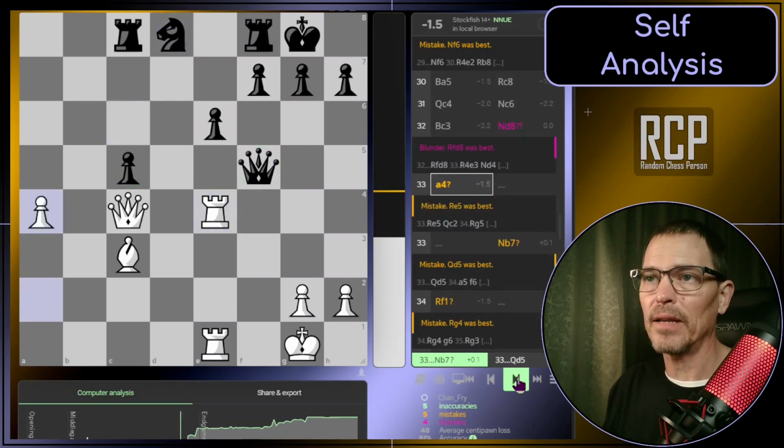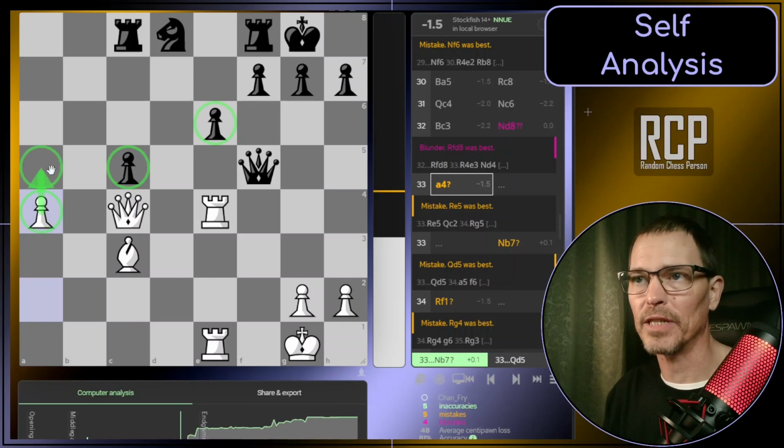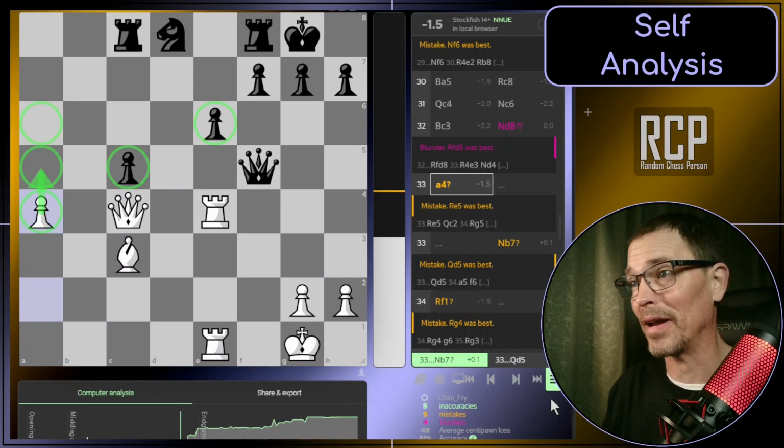But I played a4 instead. I have a passed pawn. I'm blockading their passed pawn, right? And that one. But this one I can protect. My queen's protecting it now. My bishop will protect it there. My queen will protect it there. So I thought I was doing okay with this passed pawn idea.